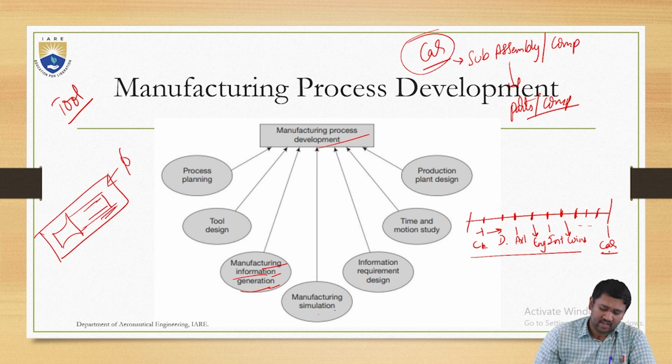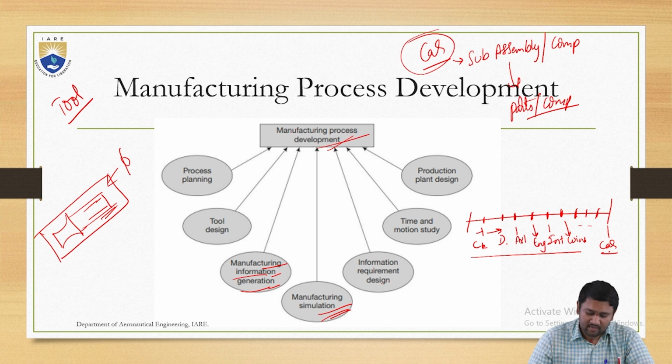Next is your manufacturing simulation. As soon as you get your process done, tool design done, and the information ready, you are supposed to simulate or get a small dry run of how well the manufacturing process will be working, right? Although you are creating a new process, you are developing a new process, you are supposed to simulate the same to get your exact value or exact product out in order to understand it further. If some design changes are required, you can implement them based on the timing that each manufacturing part takes.